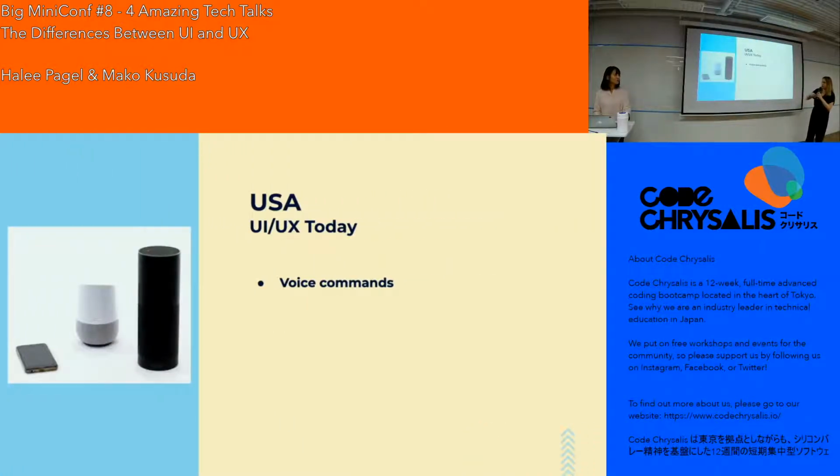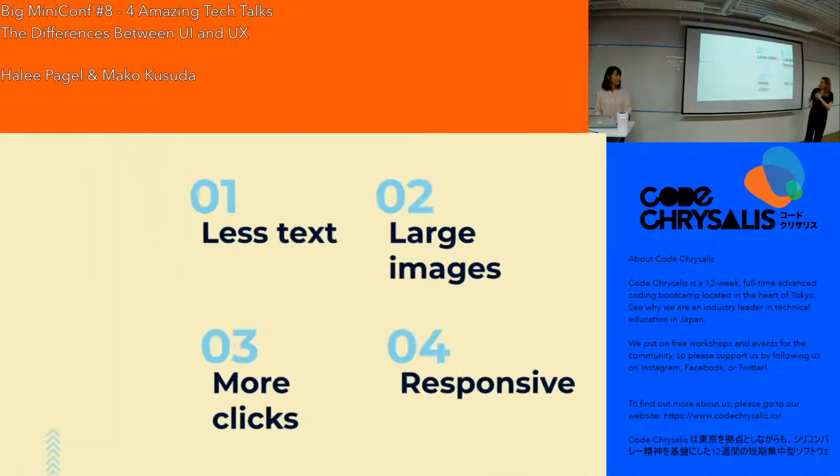Another thing, even more recently, is voice commands. That's another element of UI that's been added recently. So we see the iPhone again, which has Siri built into it, the Google Home Assistant, and Amazon's Alexa device. And this is a pretty interesting invention because people can now just talk to their phones. I know I do myself. When I need to set a timer or an alarm, I just talk to my phone and have it do that for me, which is really convenient.